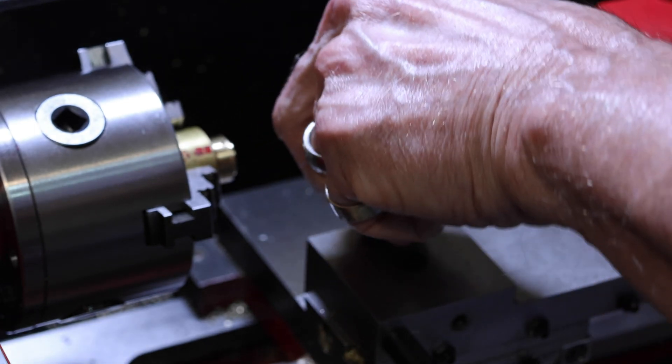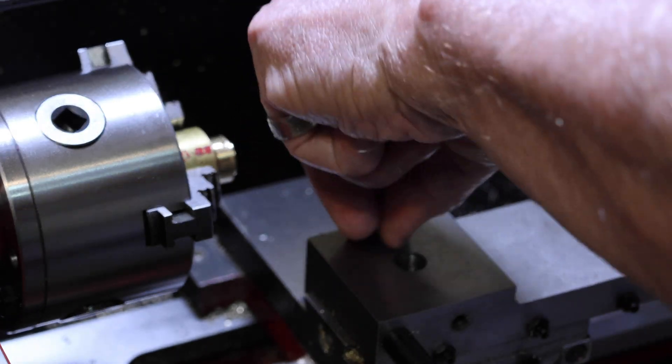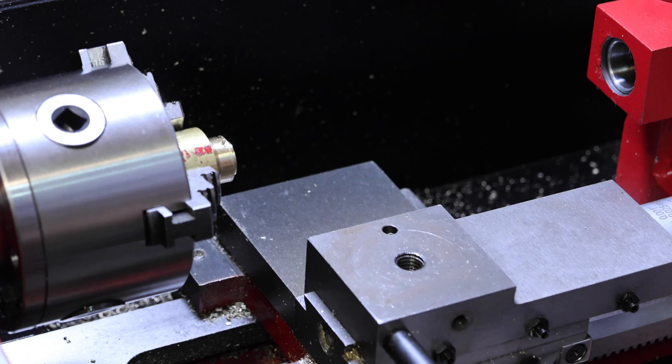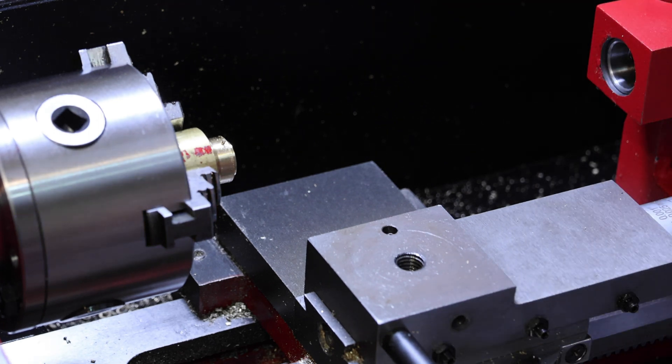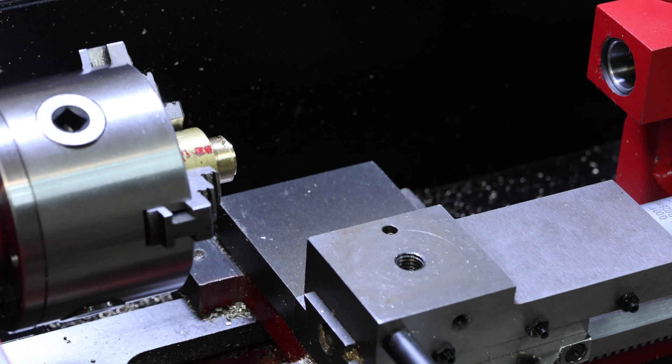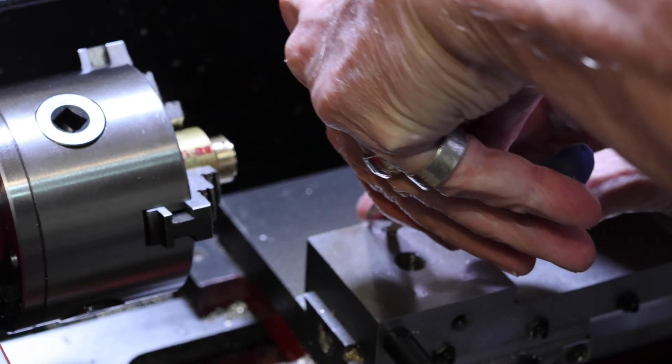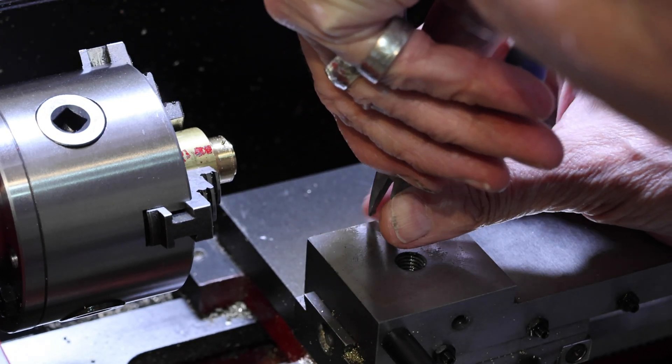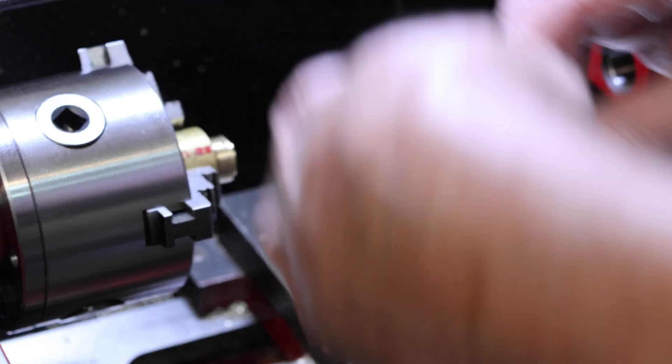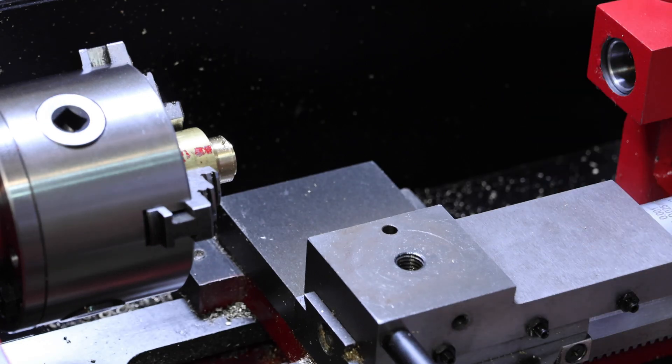And we need to pull out this little key, T-stop key. I'm not sure what they call it. And then there's a spring in here that we have to get also. I've got to get my needle nose pliers. Pull that guy out of there. Put him in the bag.